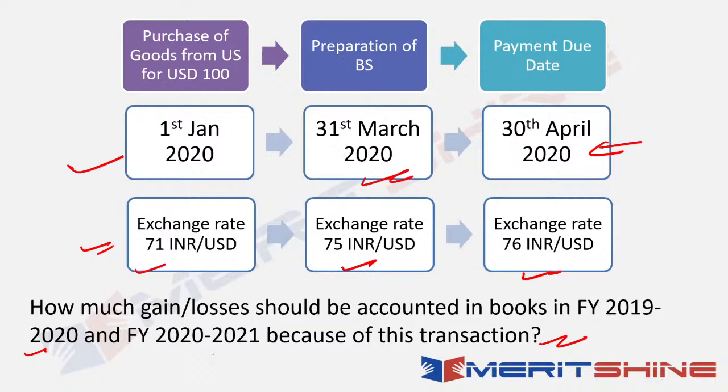Yeah, what will be the cost of goods? This cost of goods that you have, if this was the question on inventory, then what would it be, right? This cost of goods here on 1st of Jan will be what? Cost of goods on 31st March will be what? Cost of goods on 30th April will be what? Tell me that also, then I will be even happier.